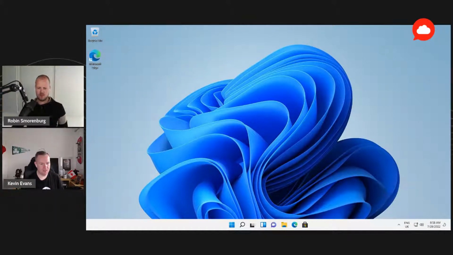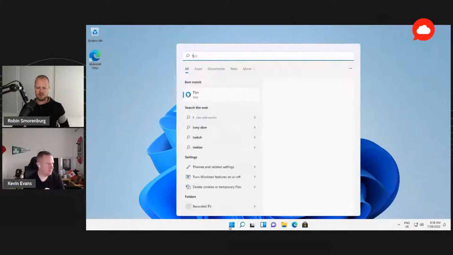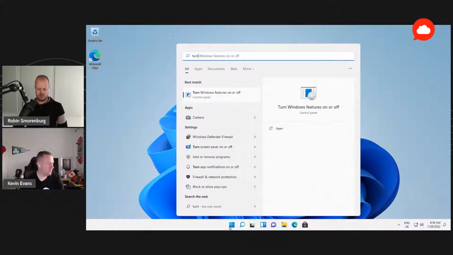So the first thing we're going to do is get this machine set up for virtualization, for WSL. I'm going to turn Windows features on or off, right? It should be a staple for most folks, just in case you don't know. If you just start typing into the keyboard when you click on the start menu, "turn", hopefully the best match comes up with "Turn Windows features on or off".